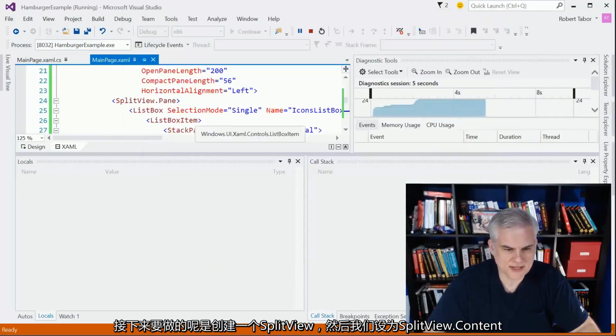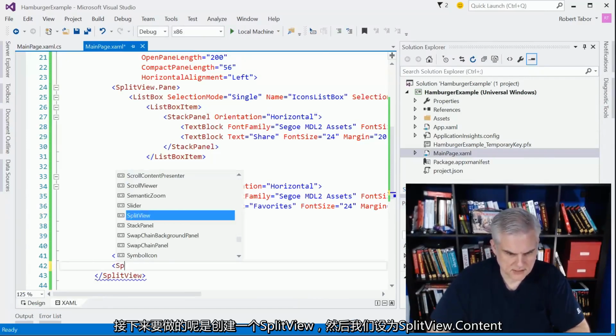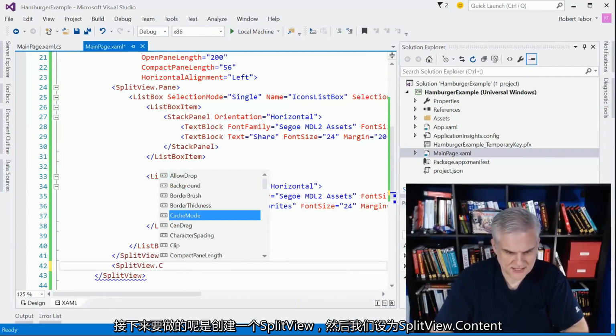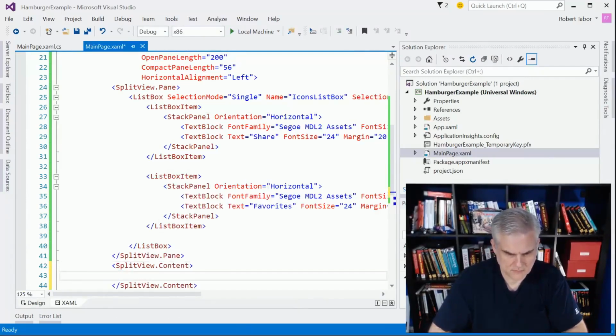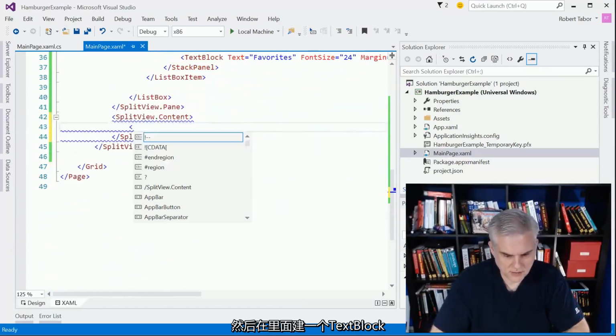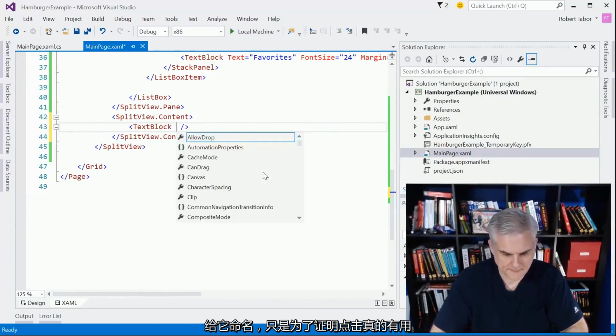So then the other thing that we'll want to do now is to just create a split view. We'll set the split view's content. And for our purposes, I'm just going to put a text block in there. I'm going to give it a name.